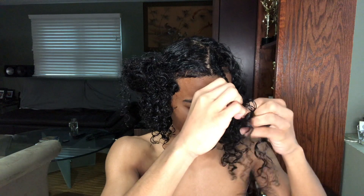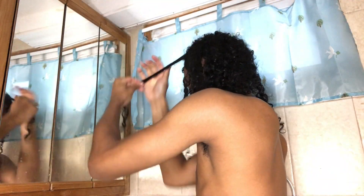I apply the leave-in and then I twist it to make it a lot easier on my end. At this point I'm praying that I'm doing this right because I don't actually have a mirror — I'm kind of using the camera as a mirror. This is actually turning out pretty good. My hair is really, really long as you can see, so the braid is coming out longer. And it's finished — let's get it! I'm gonna put this next part in fast motion just because I don't think y'all want to see me do my whole head.